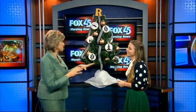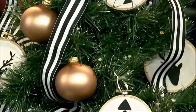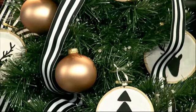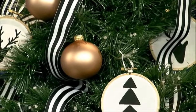It's really cool. And if you don't want to paint, you can use even cool fabrics. And then, of course, the ribbons, which you can add, change it up, change the color. The ribbon can add color. It can add texture. So it can make your tree a little more personal. I also like when people incorporate baby's breath or even berries or some other natural elements. So you don't have to have the exact same tree every year. Right. And these can be swapped out every year.